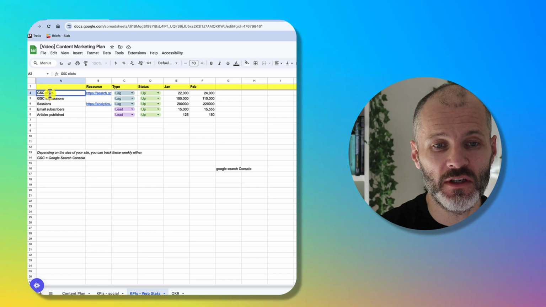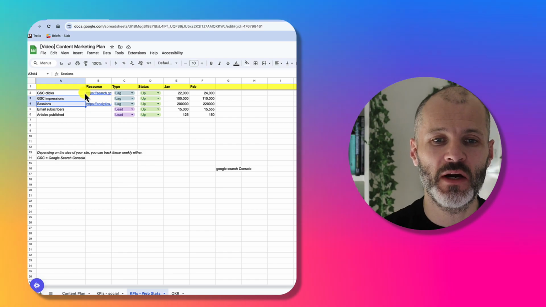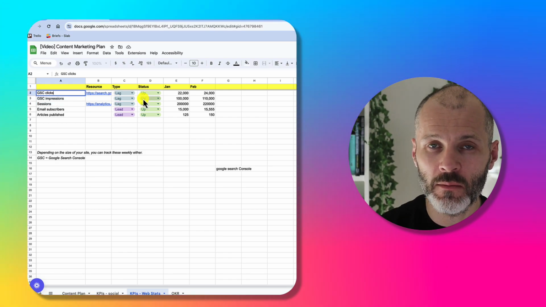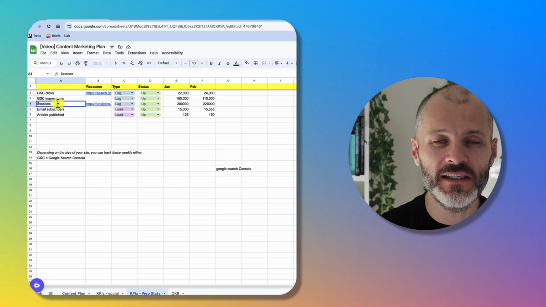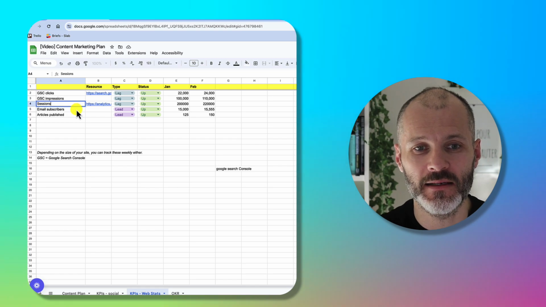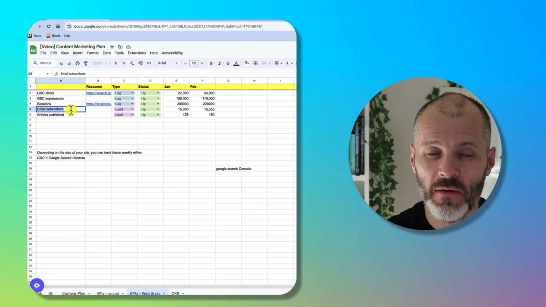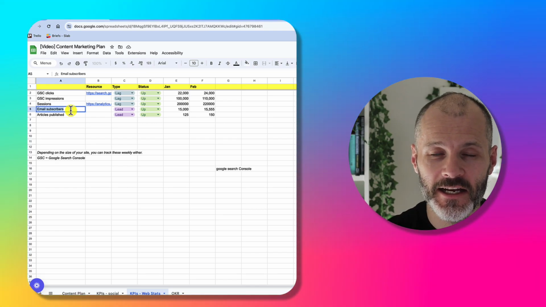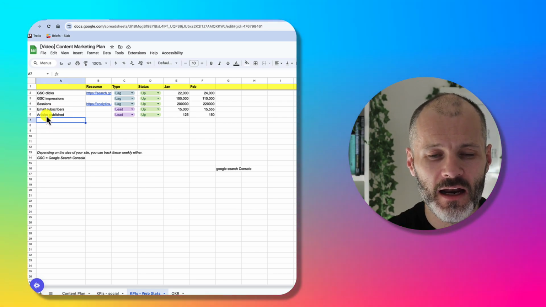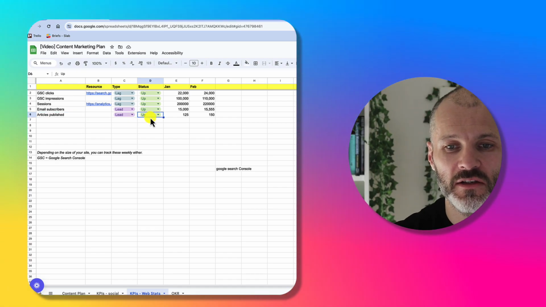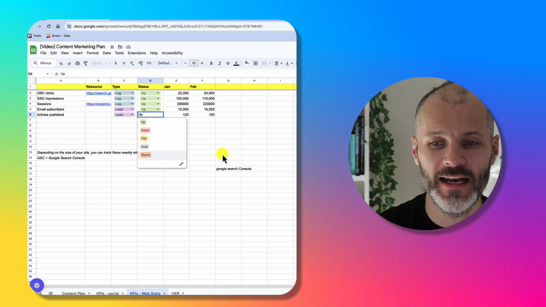So I'm tracking Google Search Console clicks and Google Search Console impressions. These are both lag measures which I would pull from Google Search Console each week or month to see if more of my content is appearing in Google search results. Similarly, sessions is a stat I would pull from Google Analytics to see is my content actually generating meaningful traffic. Email subscribers, I may want to track the amount of subscribers I'm getting. Is it increasing? Am I growing my email list by investing in all of this content? And I may also want to track the amount of articles I've published to see whether I'm up, down, on track, or if something else is going on with my plan in question.